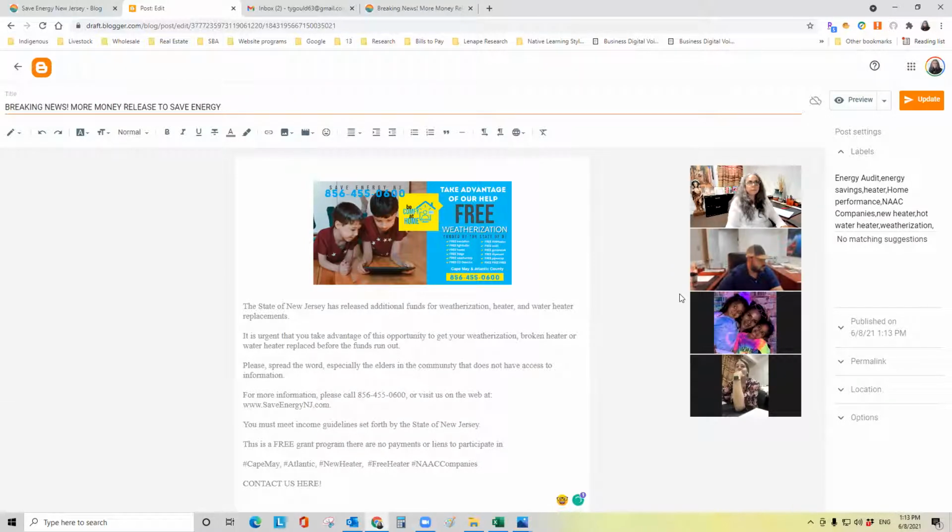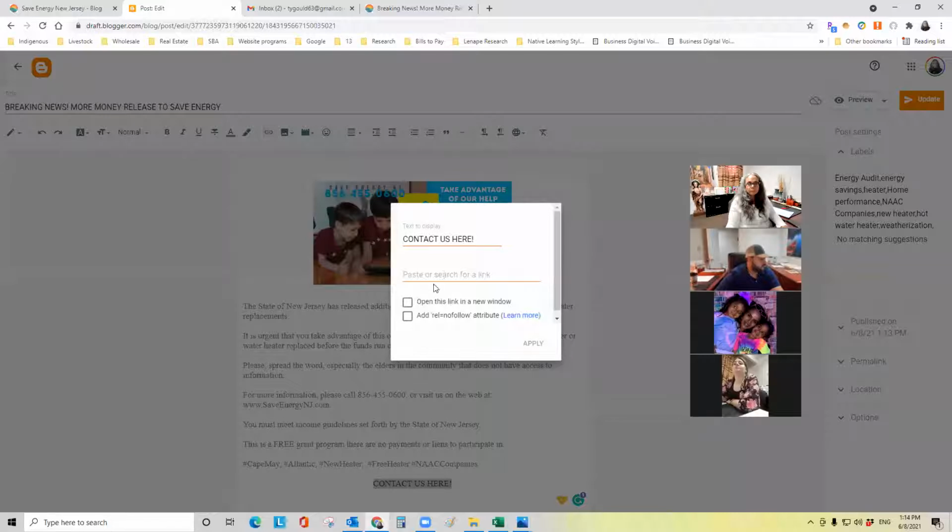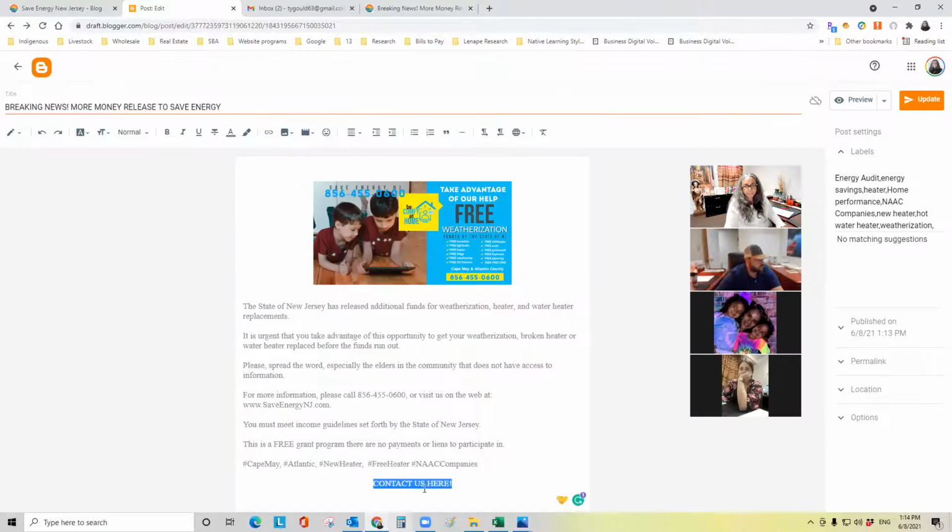Contact us here. I'm going to put it in the center. Okay. Look, this is the cool part. Contact us here, link. Then you want to put in www.saveenergynj.com. Apply.